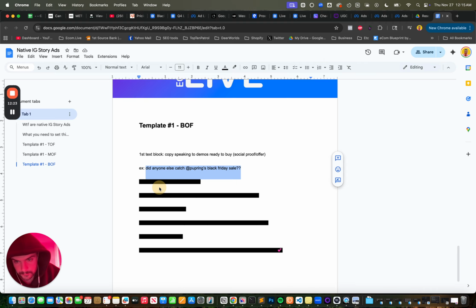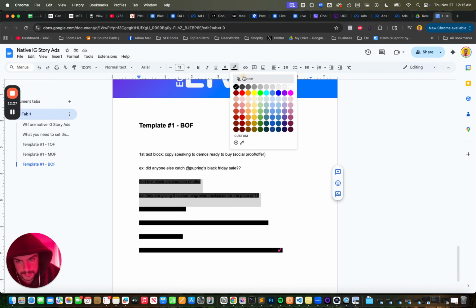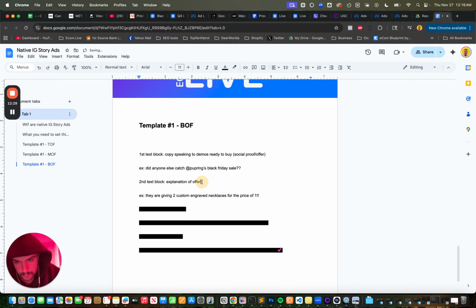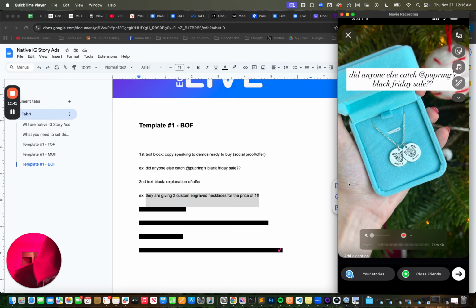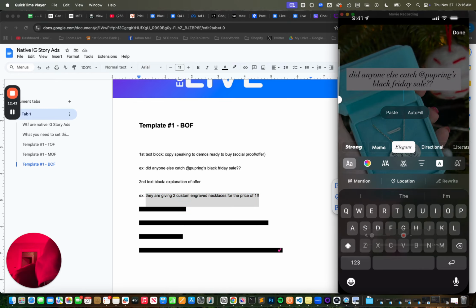Sweet. For the second piece of copy, we want to do an explanation of the offer. You can see here, we're saying they're giving 2 custom engraved necklaces for the price of 1. Going to go ahead, copy that, go over here, paste it in.